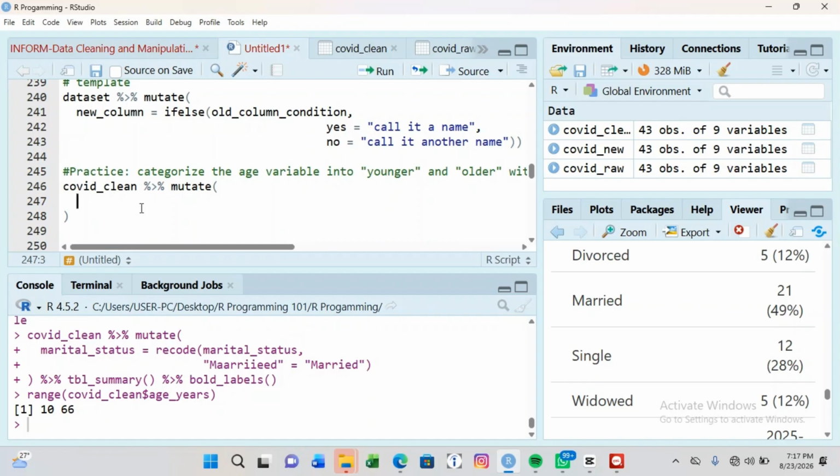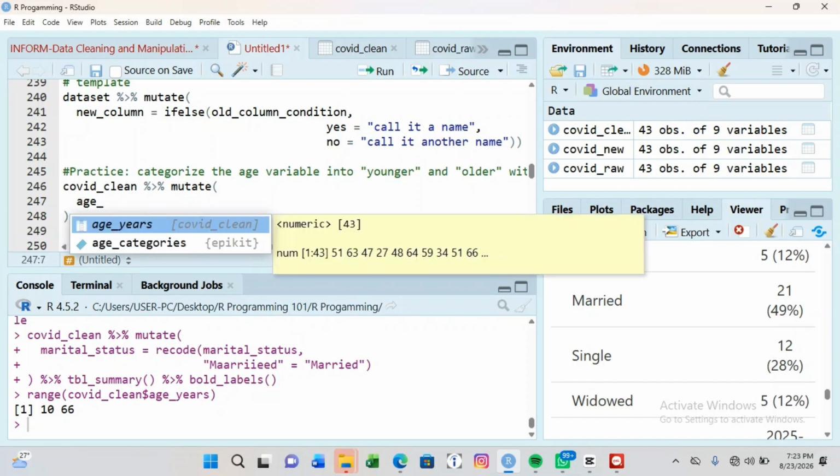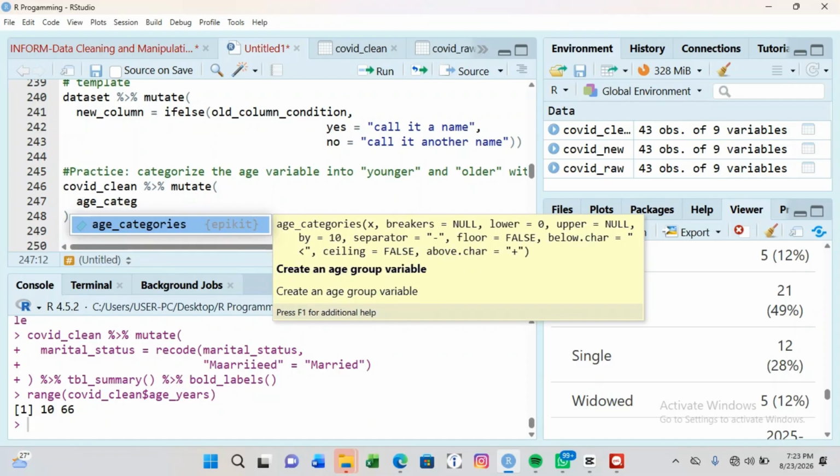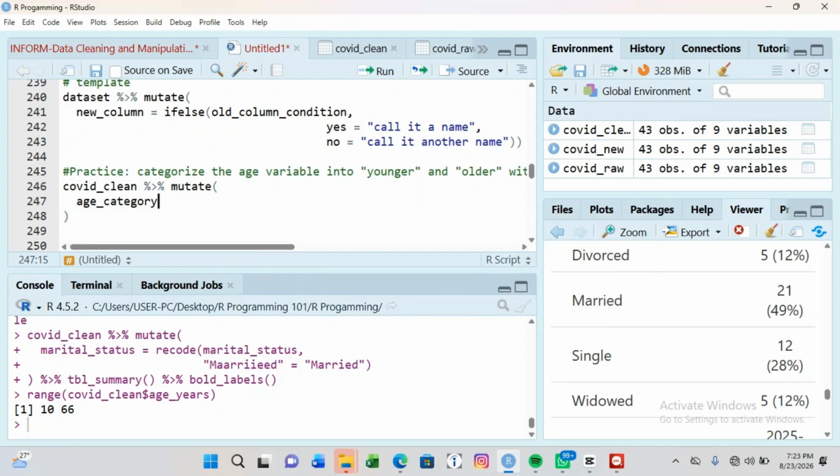We want to make the change in a newer column. Our code structure will now look like this: what's the new column that we want to call it? Let's call it h category. The reason I'm wary of the plain name is that there's a function called h categories, so let's use h category this way. Then it's equal to, what's the change function? If else.